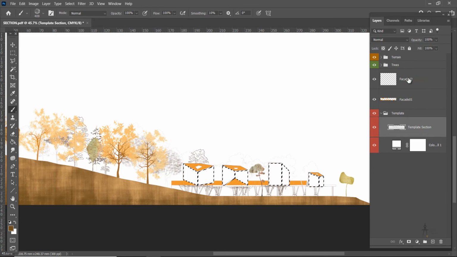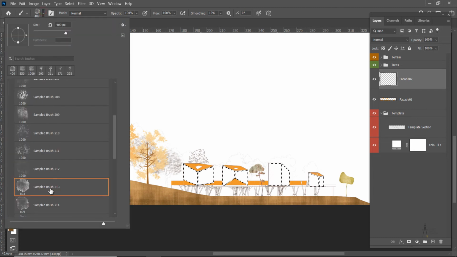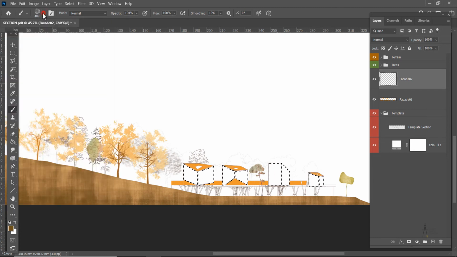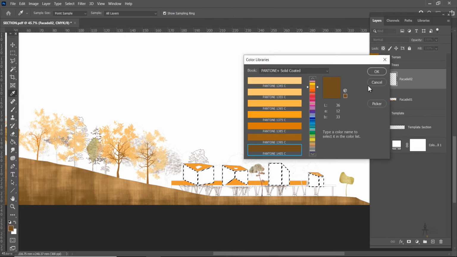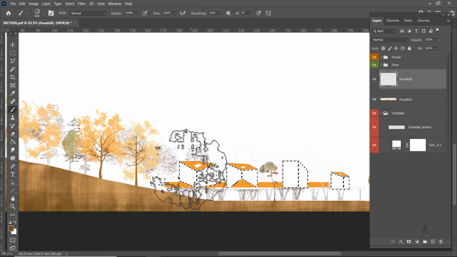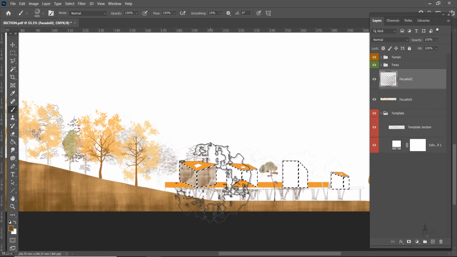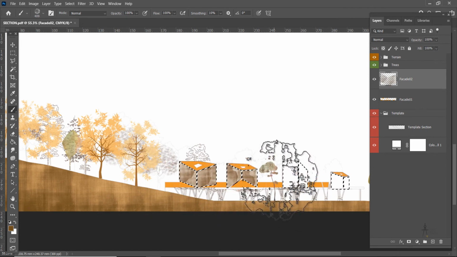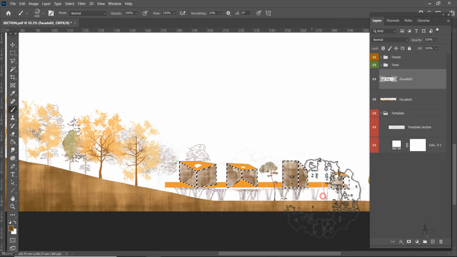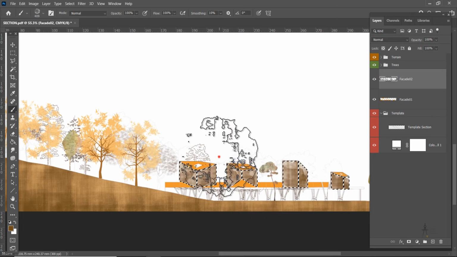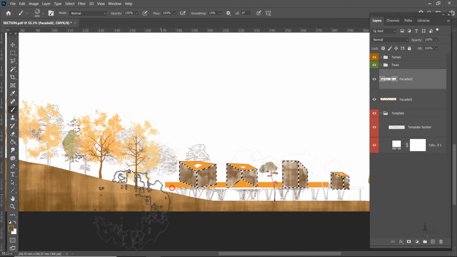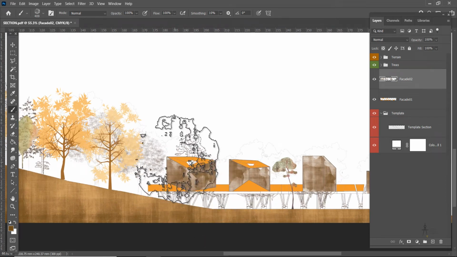Don't forget to select the layer in which you're going to draw, because I've been to this one to select and now I have to go back to this one in order to draw, and I'm using this one, 213, and I think the darkest color. There we go. I'm using always this side. Great. And what I think I'm gonna do is this orangey look.